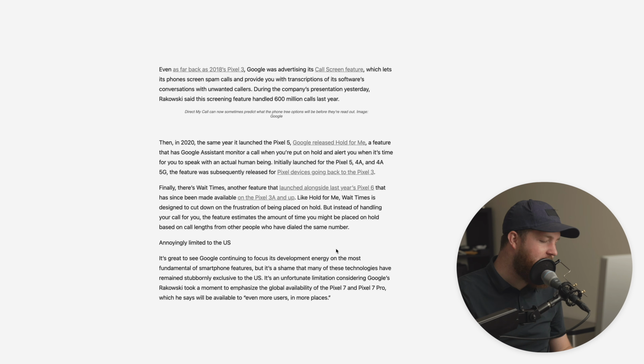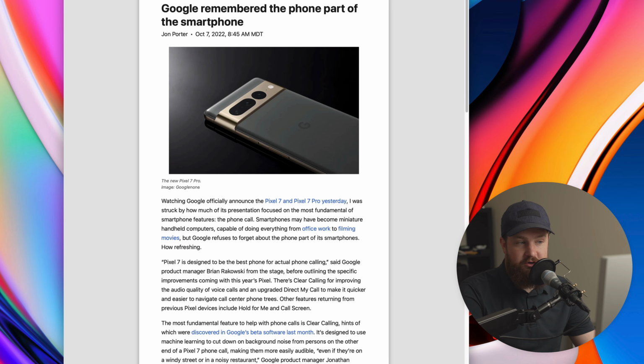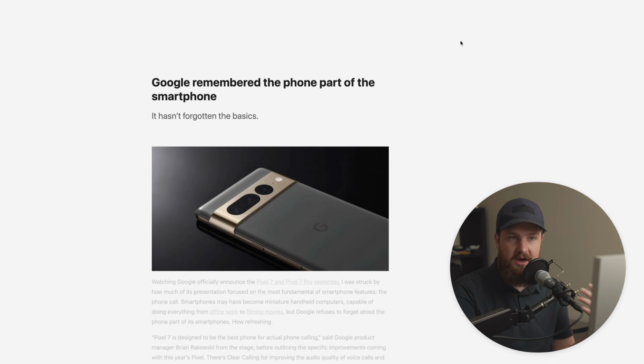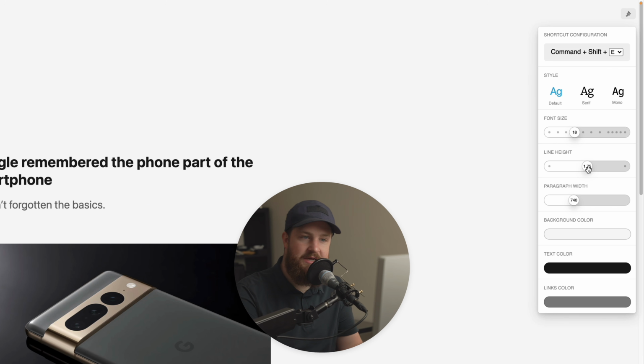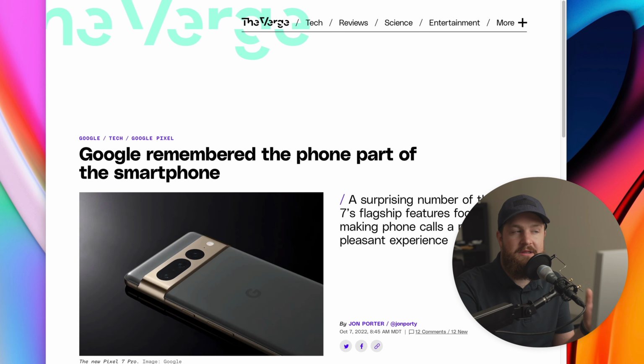It's really nice. Now, you might be wondering, Quinn, how is this any different from Safari Reader Mode? Well, I think it's different in a couple ways. For one, I think it's more attractive. Inside of Quiet Reader, you can change a lot of the settings. The text style, the font size, line height, spacing. It improves readability. Safari Reader is fairly limited in that regard.